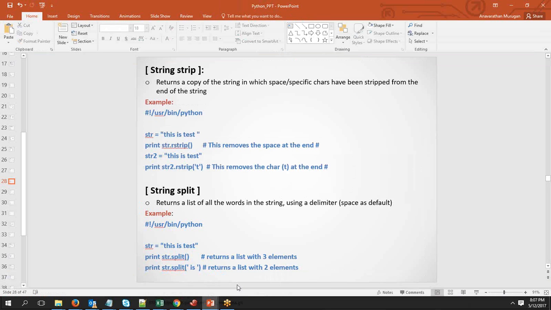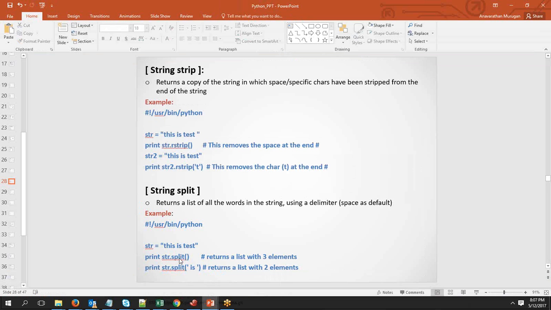Now let's say when you go to a file, you might be having things column by column, and in that you want to read only a particular column. Then how are you going to do that? So basically, given a line or a string, if you're interested in splitting that, then you can use a built-in function called split.